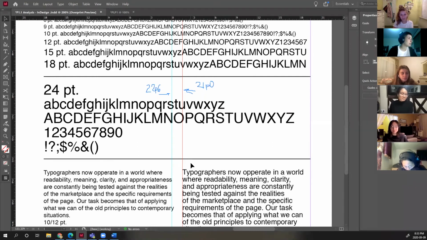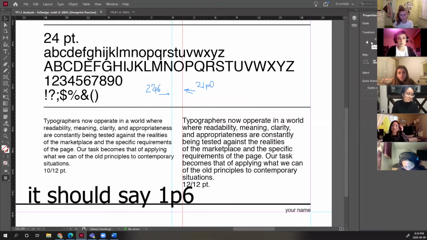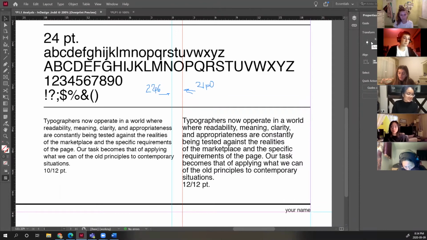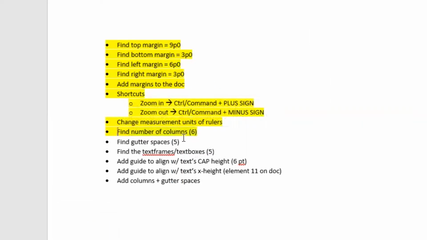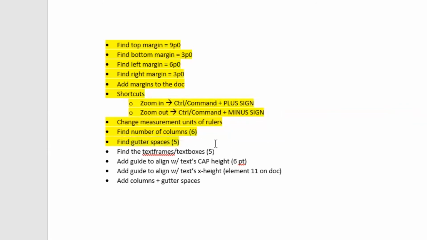Okay, this is what Kim is saying. So you put the lines where the guide should be, and you're recentering your 0 to be the left one right here, to align it with the left guide. So that if you click the guide here, it'll say it's at 0. And then if you click the other one, it'll say the distance. So 1p6. Yes. Lovely. Okay, so we found the gutter spaces.